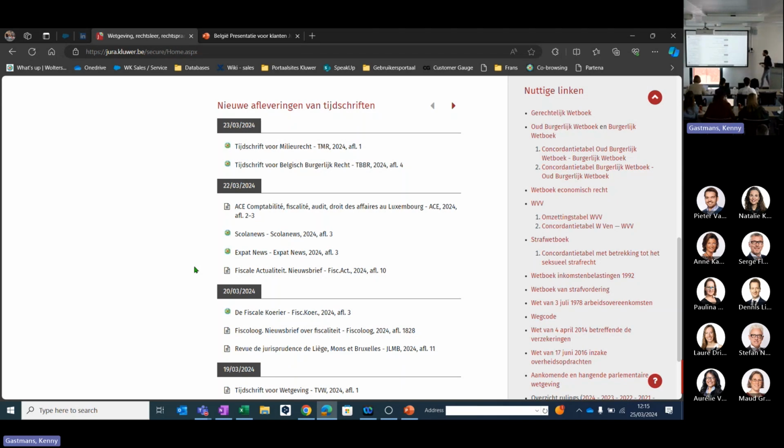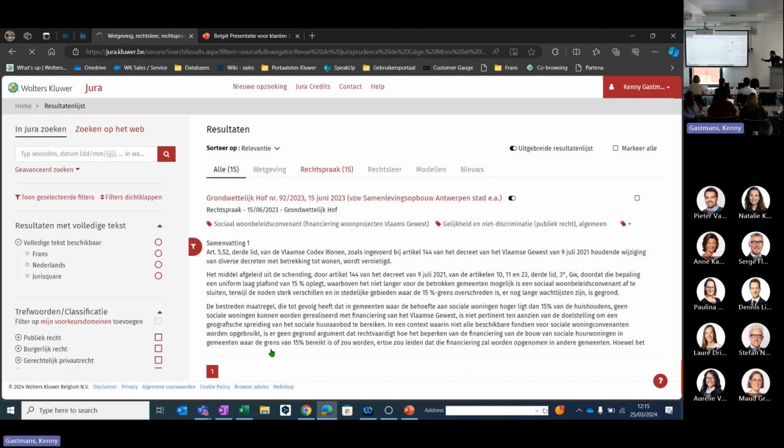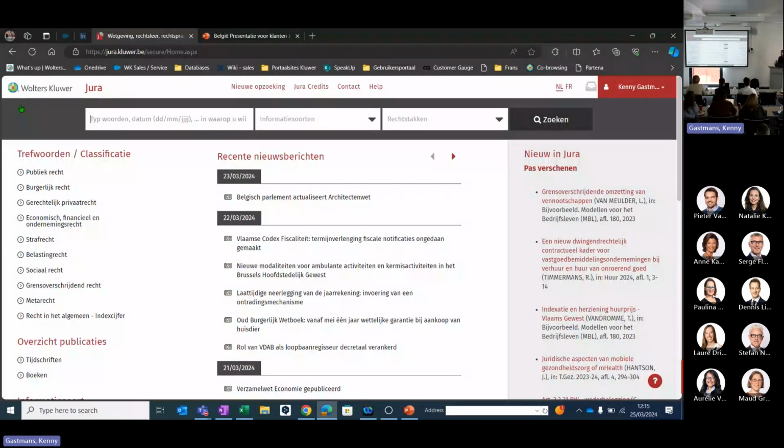As you can see, some of the magazines over here have the Wolters Kluwer logo on it. Others don't. What's the difference? The others are magazines of other publishers. So it's never, I repeat, never possible to read them in Jura. It's only a reference that's available. Let's say you see one, you can click on it, you can see what's in it. If there's case law available, you have the summary in Dutch and in French, but the doctrine, the full text, is never available.